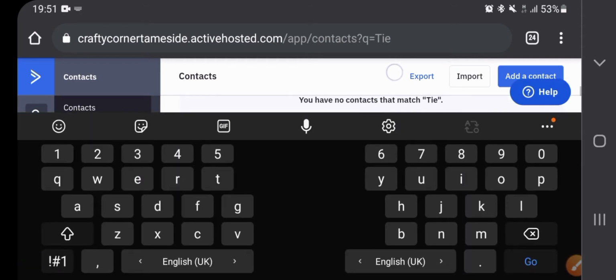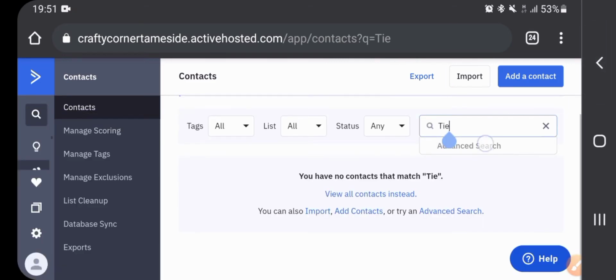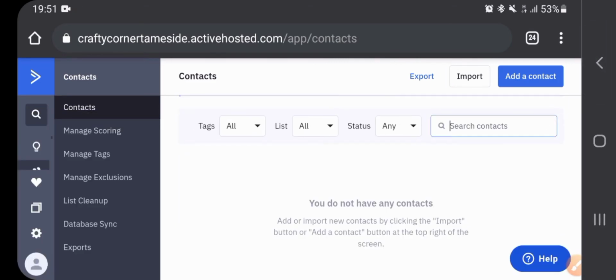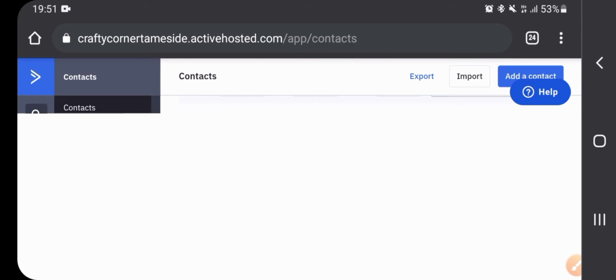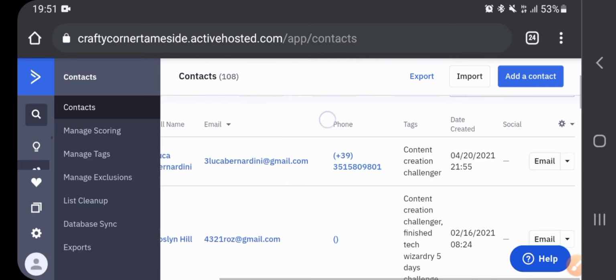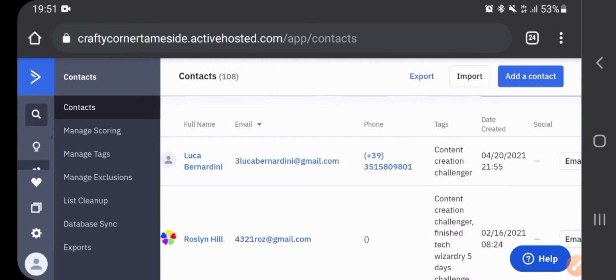It's just hard to see on my phone at the moment because it's tiny. But you know how to use any search, so it's really easy. You can type in the name of the person or any detail that you have from them. So it can be a phone number or it can be an email address.